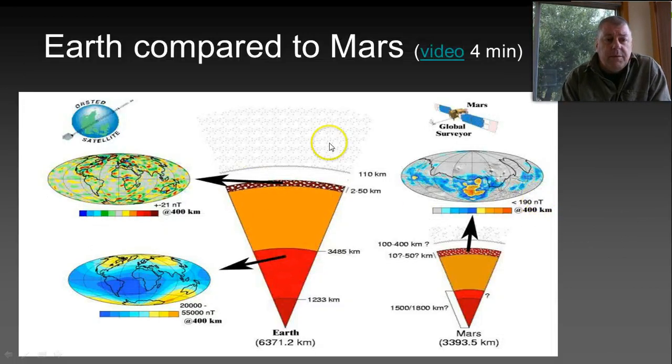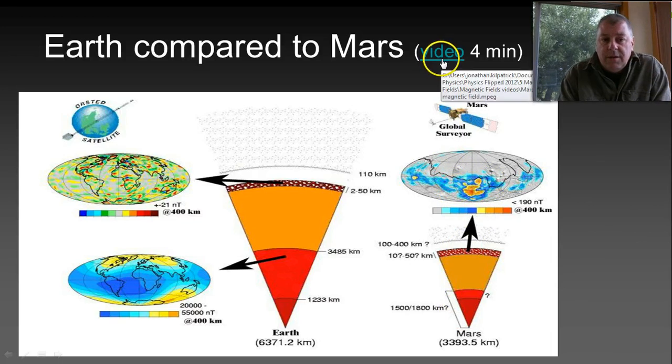Now, how does the Earth compare to Mars, for example? Mars is a magnetically pretty dead planet, and this is the magnetic field and variations here, whereas Mars doesn't have much at all. This is our profile. Mars has a similar profile but isn't as big, but it's magnetically dead. And when you watch this video, which is Mars magnetic field, that will give you some indications as the difference between Earth and Mars.